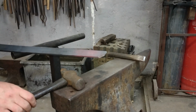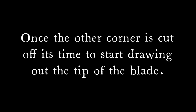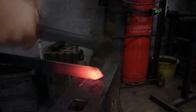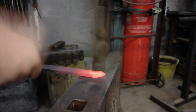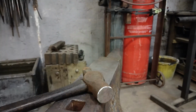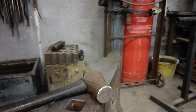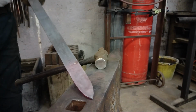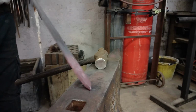Taken up. Time to do the same to the other side. Sword tip looking a lot more like a sword tip. Not perfect yet, but there'll be plenty of time for fettling and tidying up.